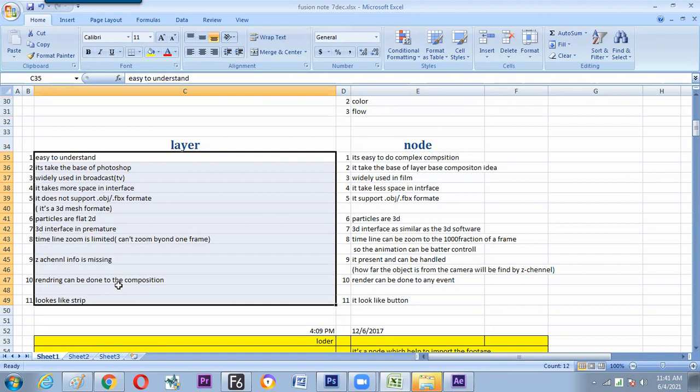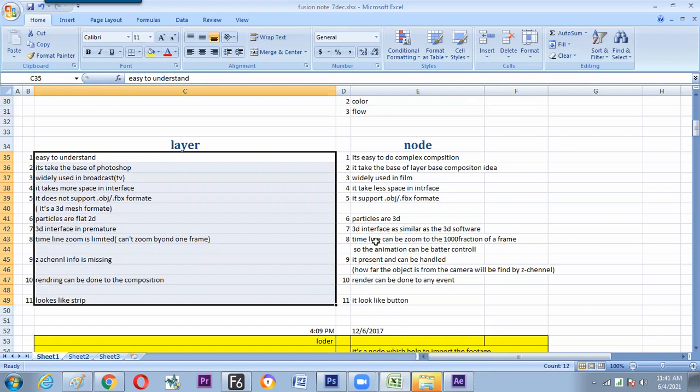Exactly the same way, there are a few things which cannot be done in layer based. What are those? And the solution is node based. Then why learn two software together, sir? Node based software or layer based software? Everybody is doing compositing. We can learn one and get the job done. Why put money, time, and all? There is an answer. There are a few points which cannot be done in layer based. Because of that, node based evolved.